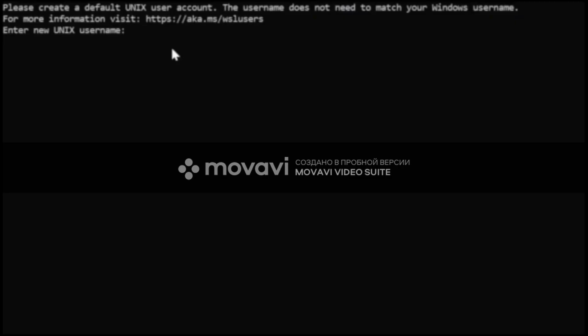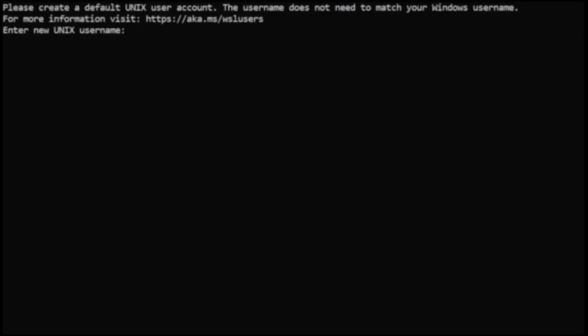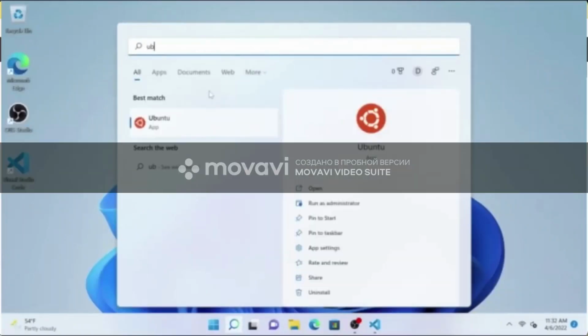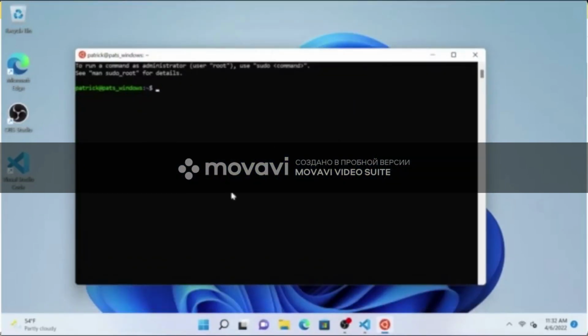After you restart your computer, you'll be prompted for a name for your new system and a password. This can be different from your Windows name and password. And then just follow through with all the prompts. And then, once you're done, you'll be dropped into a Ubuntu shell and you can run Linux commands. And now you'll have a Ubuntu instance on your machine, and you'll be able to run Linux commands in your terminal. Now that we have WSL set up correctly, we're going to go ahead back over to Visual Studio Code.